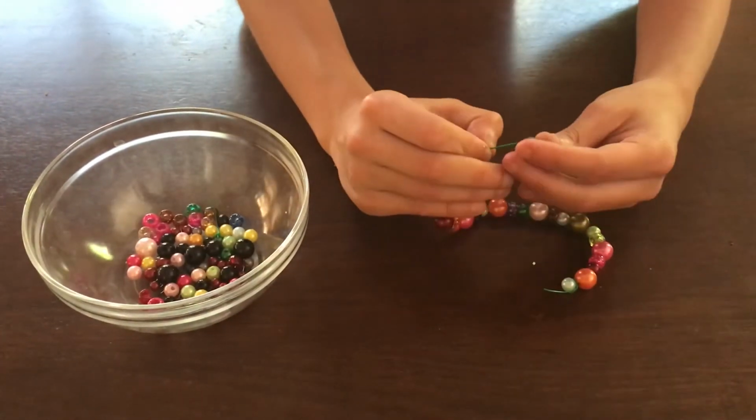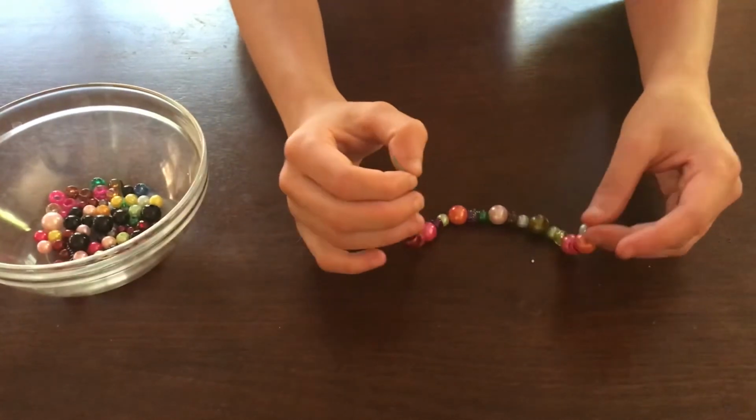You can string as many beads as you want, and then you're done.